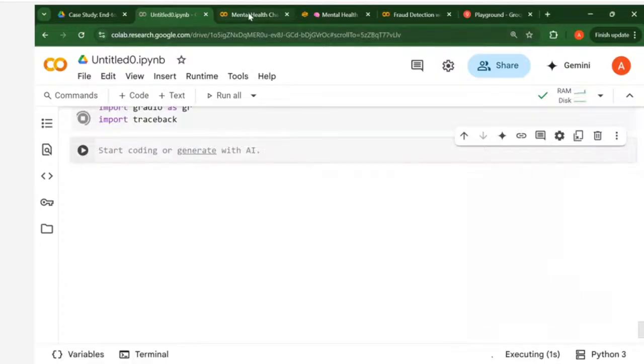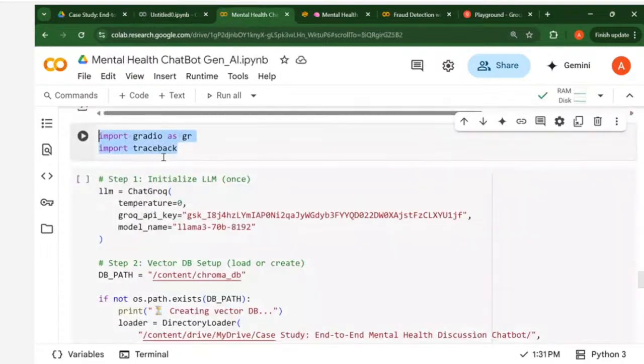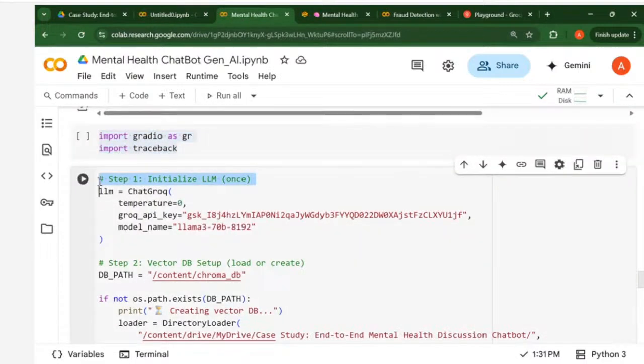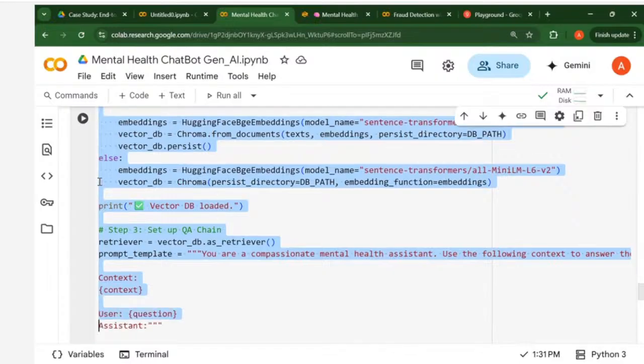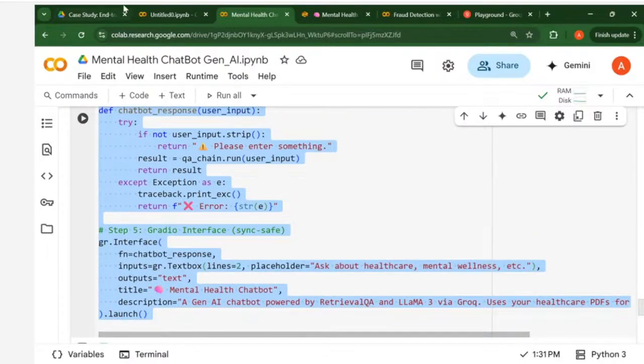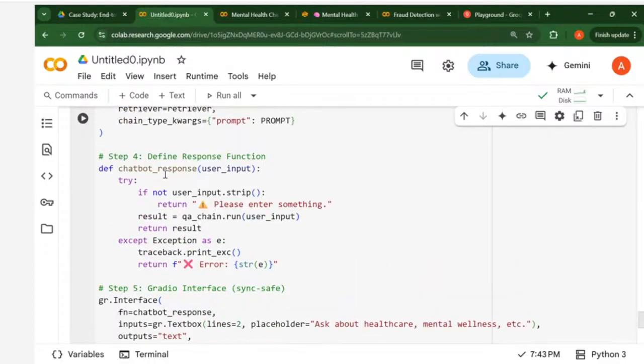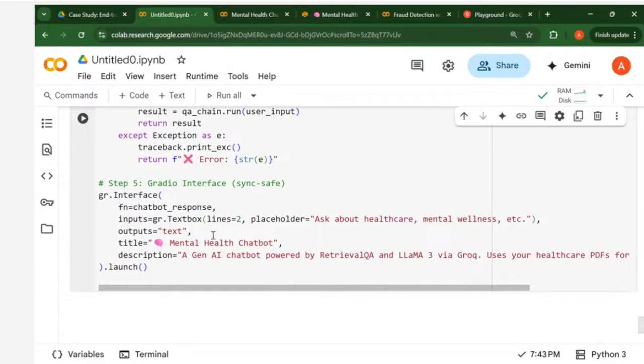I can copy the entire code from the top, because we exited from the chatbot, so we have to run that code. And at the end, we have to create the interface. Earlier we were using HTML CSS, but we don't require HTML CSS over here. I just need to create a simple function where I take the input from the user, meaning the question, and whatever the response is, I can print it out.